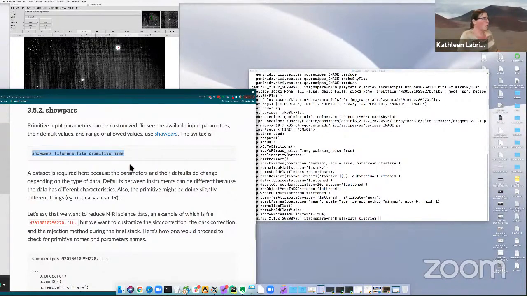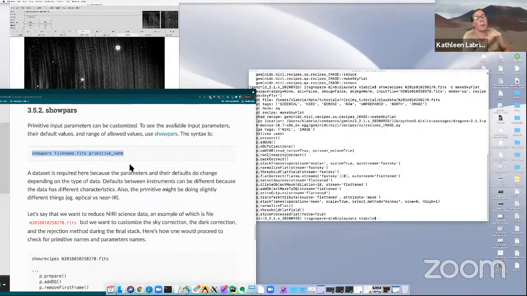Now, one common question is, well, I want to see what the input parameters for normalize flat before dark correct are. Why do I need to provide the name of a file? That is because, just like for the recipes, the primitives are also associated with a specific type of data. So the NOIRLab flat input parameters are likely different.